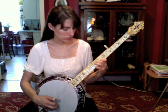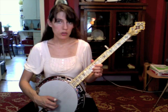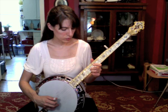Next lick. So we're up here at our 12th fret. Ring finger on the first string, middle finger on the second string, 12th fret. You're going to play twice on the first, and then do a 5-2-1-2 roll. And that's all we get there at our 12th fret.